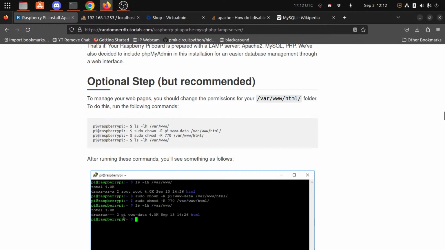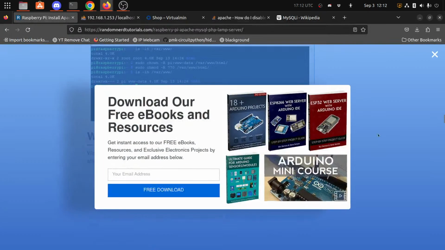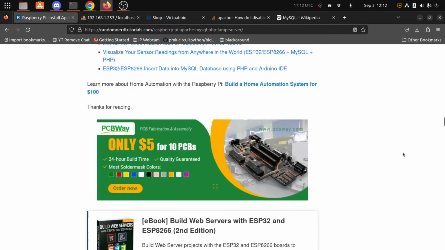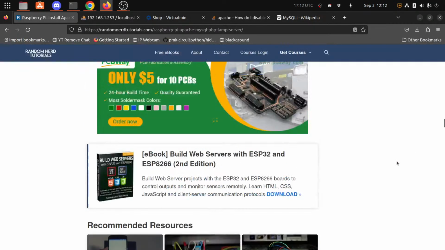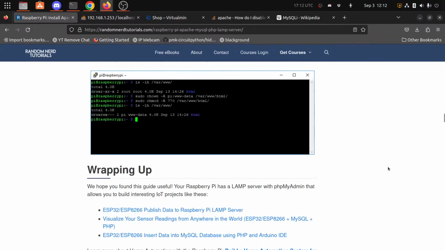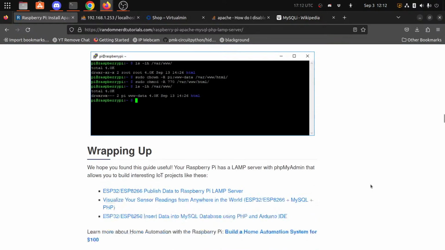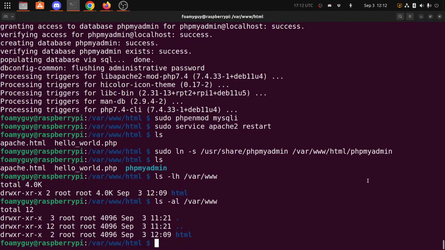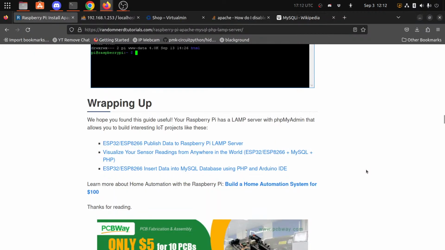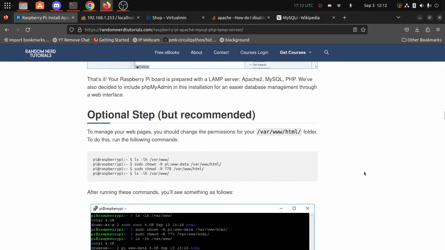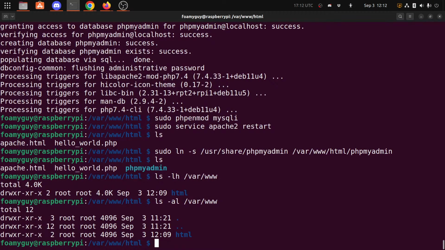That you should see pi or whatever username and then www-data. Okay, whoa. So they do ultimately say make it your user and then www-data, html.